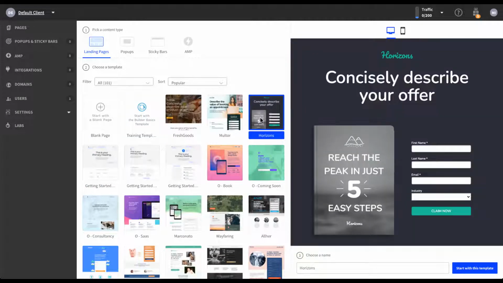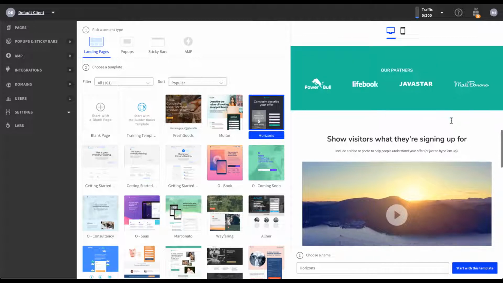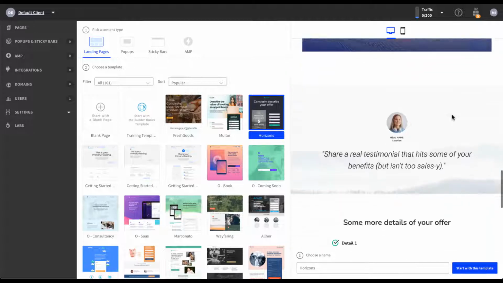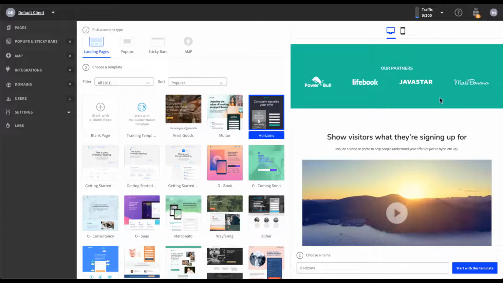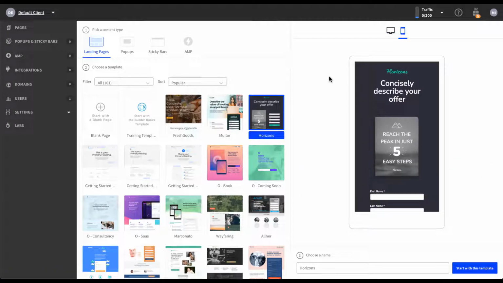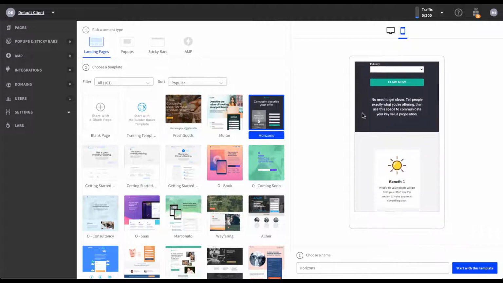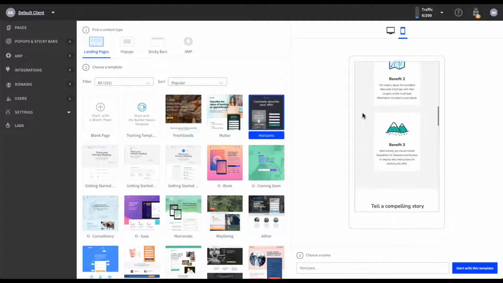It'll open up this preview so you can see what the desktop version looks like. Scroll through each of the different pieces in here, and understand what the layout looks like, what the different components are, that sort of thing. You can also switch to the mobile version so you can see what that looks like. This is one of my favorite things about a lot of the landing page builders that are out there right now, that they allow you to have different pages built for mobile versus desktop, since we live in certainly a mobile first world now.